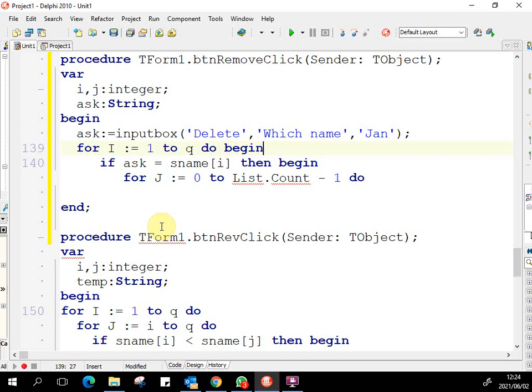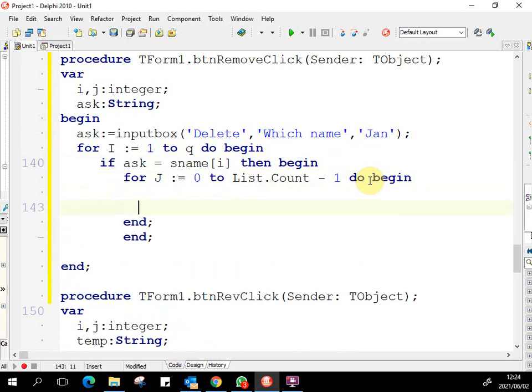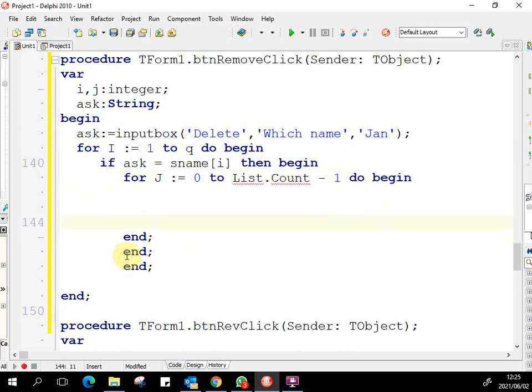But the if is the important one. But just try to put all 3, then you're always safe. So let's begin there, and begin there. Then we can just end, and end. It's important to know this is our if. And this is our for loop for j. And this is our for loop for I.